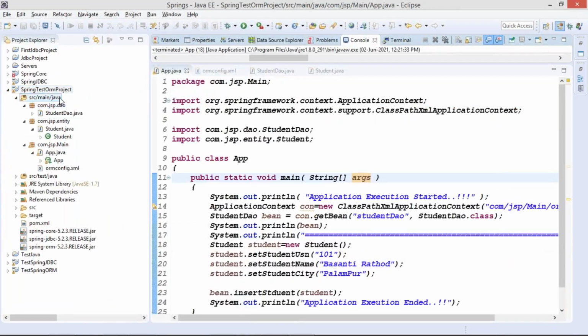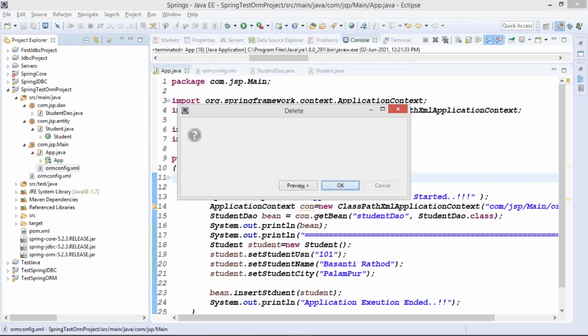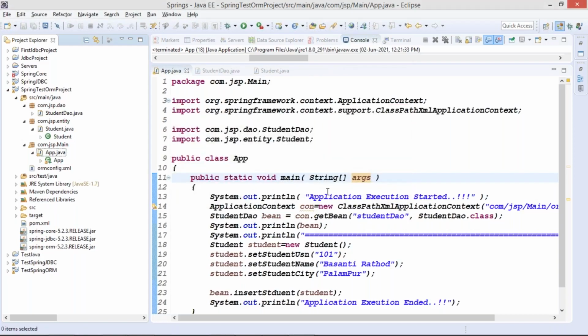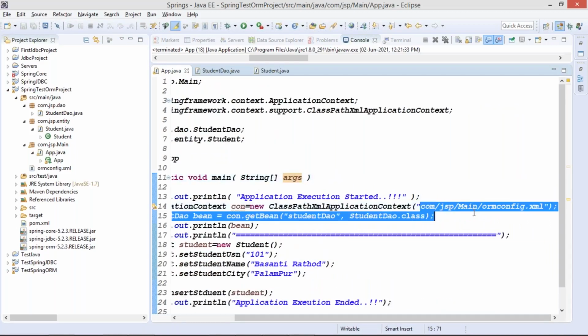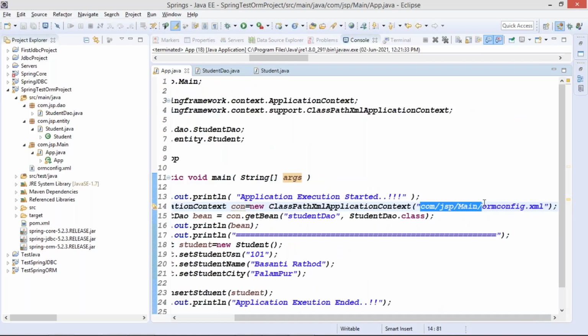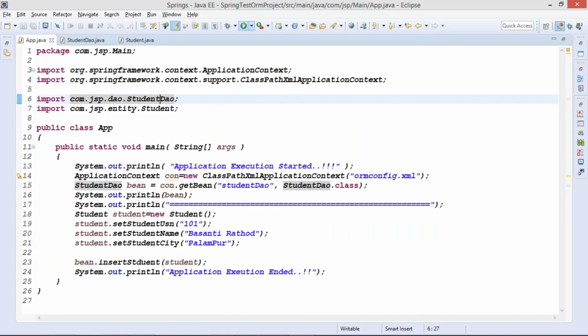So what I'll do is keep this configuration file which is applicable throughout the project, delete this normal one, and give the file name as orm.config.xml. Let us execute once again.